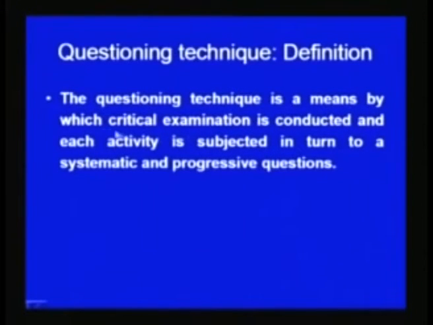The questioning technique is defined as a means by which critical examination is conducted, and each activity is subjected in turn to systematic and progressive questions. So, here the critical examination of the recorded method is carried out using a systematic and progressive series of questions, and these are imposed on each activity which is a part of the work or the step which is required to be done for doing a particular job.